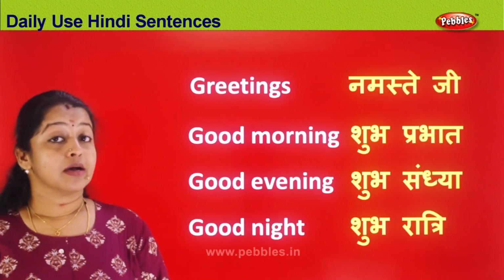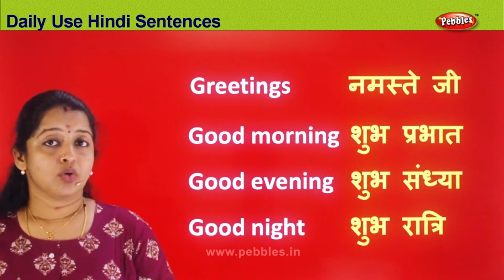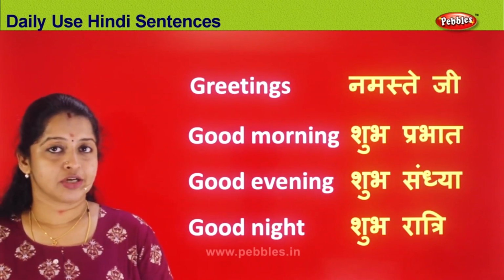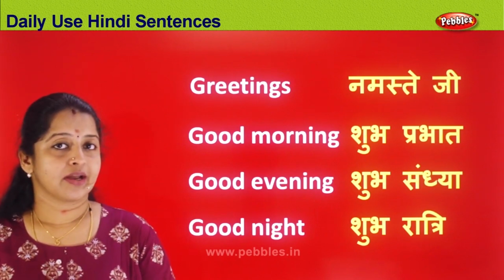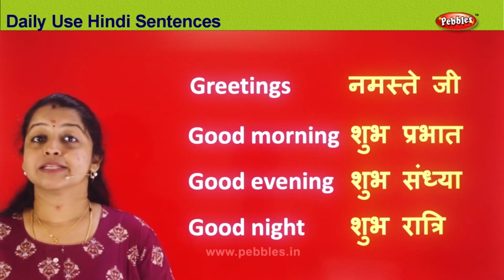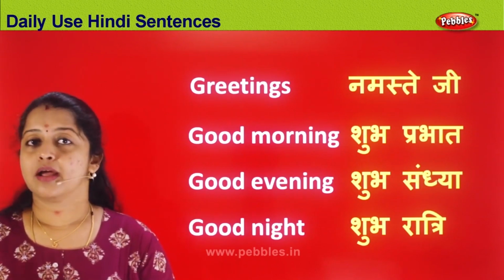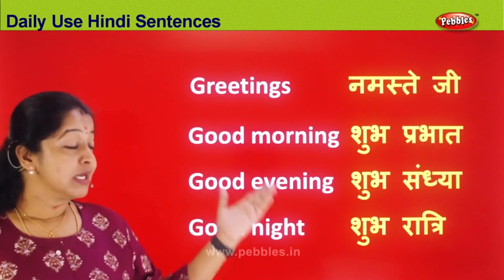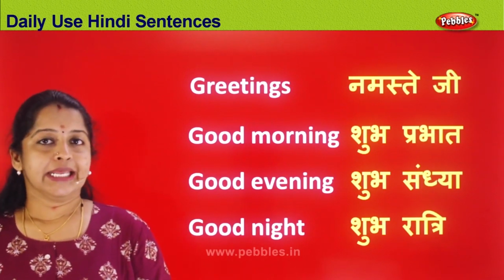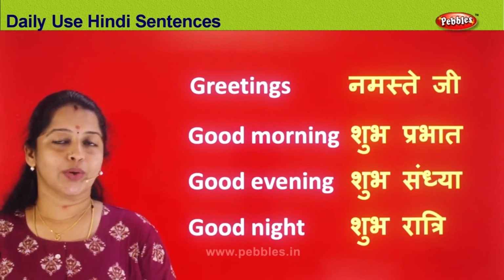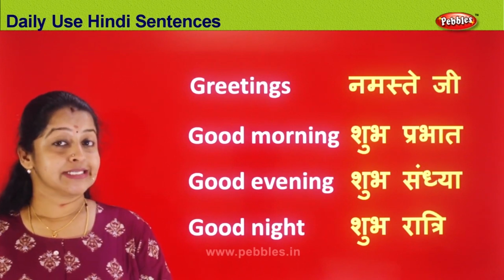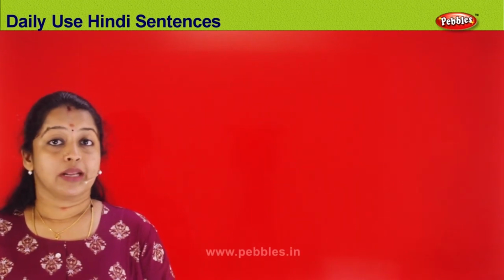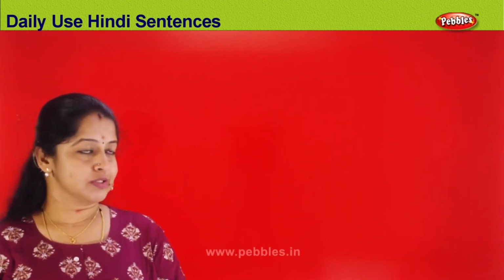Okay. And assume that you are saying good night to your friend, and assume that your friend's name is Rakesh. So when you say good night Rakesh, in Hindi you can say Shubh Ratri Rakesh. I hope you are clear on how to use these basic commands in Hindi easily without any difficulty. So let's see the next set of words which we generally use in our day-to-day usages.